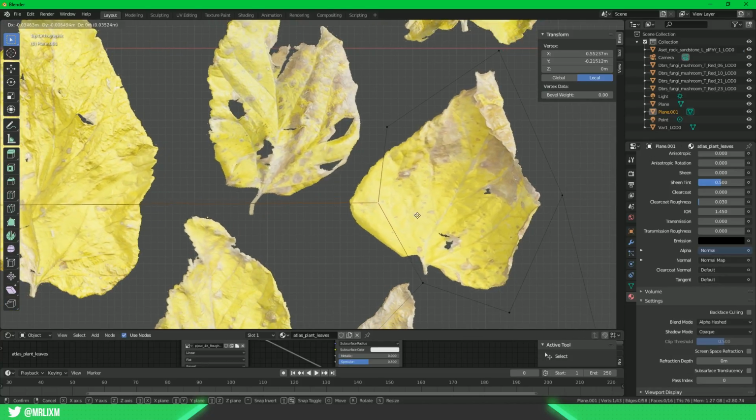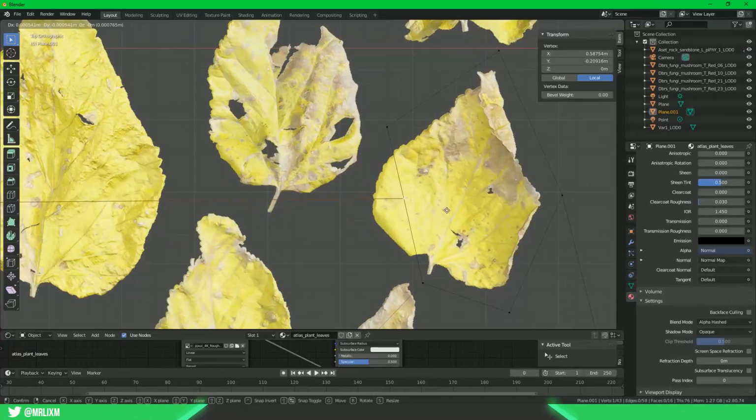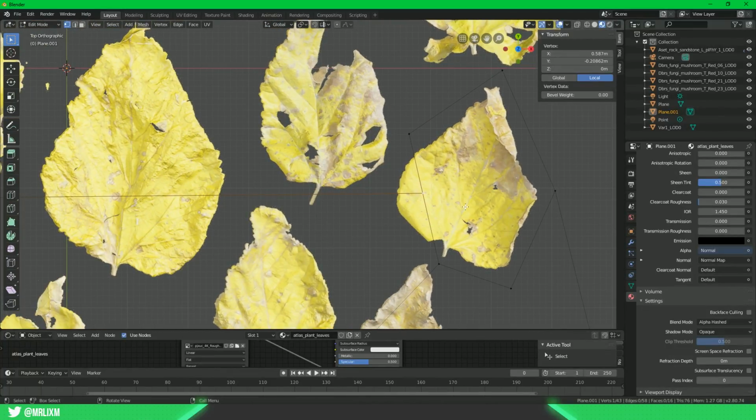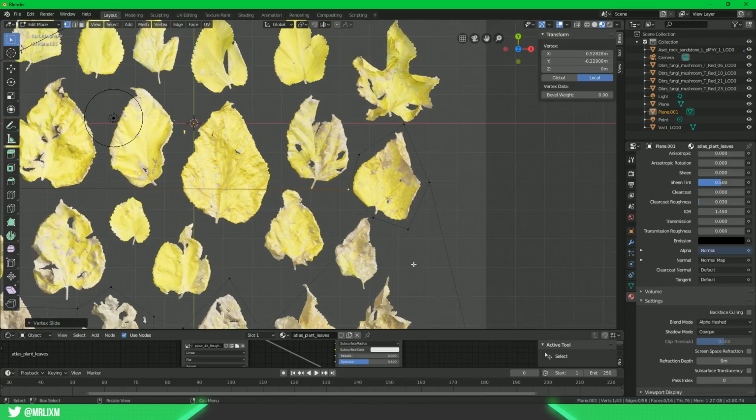If now I press G, it moves all my UVs, which is not good. So to avoid that, I'm going to press G 2 times, like GG, and then I can drag the edge along this one. Here I can move it freely on the 3 axes without moving my UVs, like that.